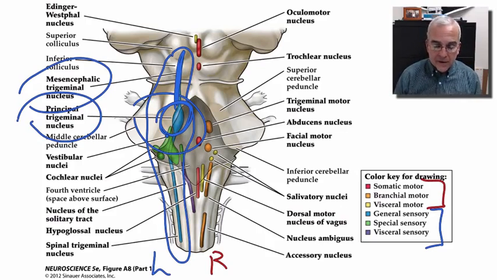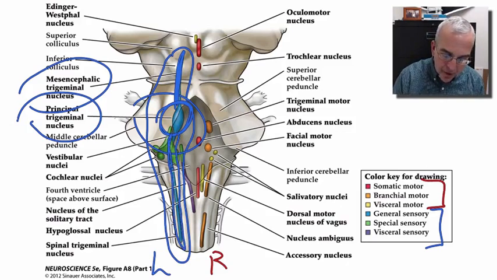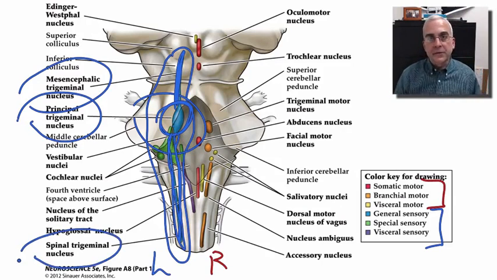And then lastly, and perhaps least pleasantly, we have this long descending part of the trigeminal nuclear complex. This is called the spinal trigeminal nucleus. And that's the part of the nucleus that's concerned with pain and temperature. So if you ever burn your tongue, burn your mouth on a hot cup of tea or a hot bowl of soup, or if you've ever had dental pain or some other source of pain in your face, you've activated this spinal trigeminal nucleus of your brainstem.